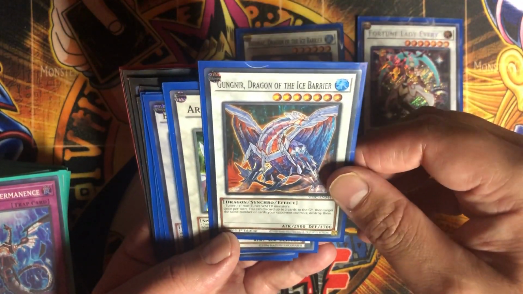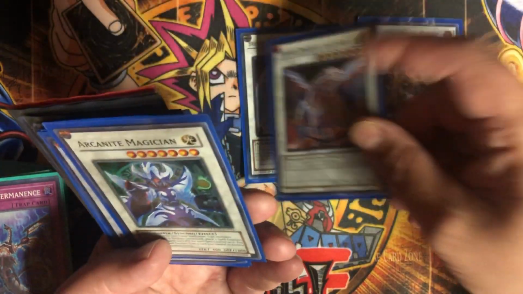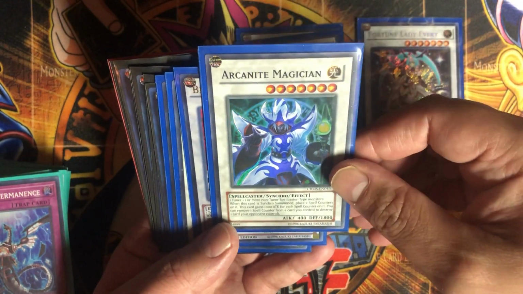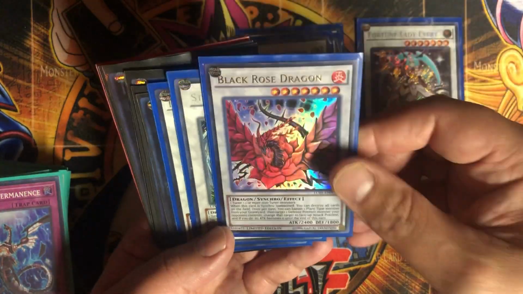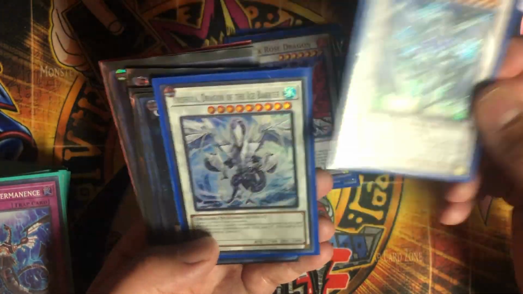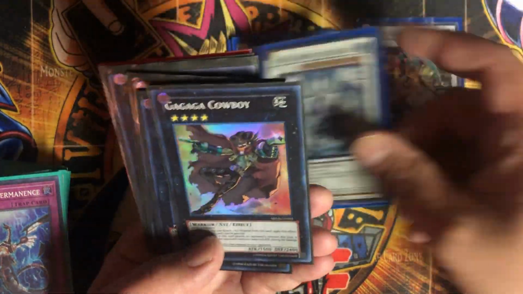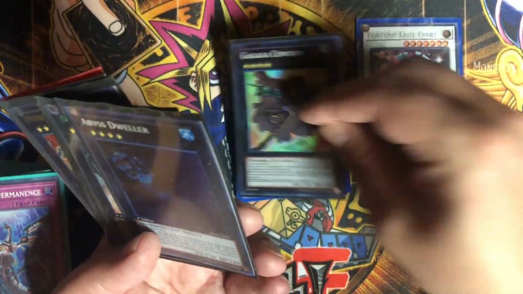This one too, Gungnir. You need to use your Water monsters, but you have the Fortune Lady Water. Arcanite Magician, you're playing Spellcasters, so pretty good card. Black Rose Dragon, just to blow up the field. Stardust Dragon, just a standard, whatever. Trishula, because you probably could pull it off. And then I just threw in some Xyz monsters just to round out my extra deck.